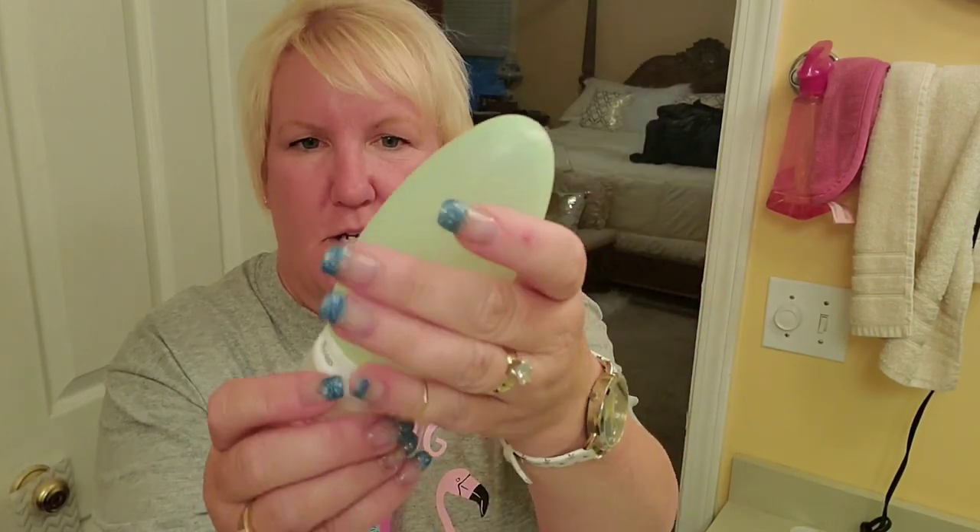See how that says lotion on it? You can turn them to say whatever you need them to say. And it easily comes off — look how squishy and silicone-y it is. Nice size. You can turn it and it'll say soap, or lotion, or whatever. There's another one that's a little bit smaller — see the difference in size? Same thing. You can turn it to say conditioner, shampoo, whatever you want. Easy to fill, with nice big holes. You know how some of them are really small when you're trying to fill them. So there are two smaller ones and two bigger ones — silicone, easy to clean, with nice big openings.